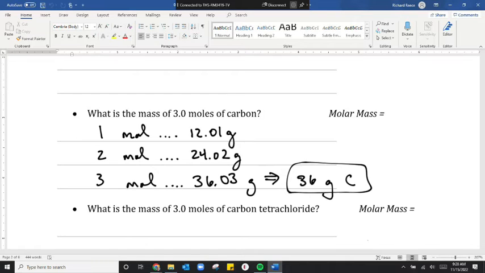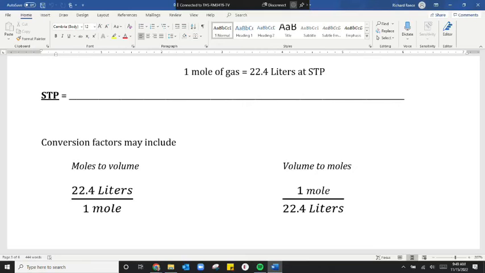On the next one, it's got a more interesting molar mass, so we'll definitely show our work again with the setup as before. I'm going to have you do that one on your own before I have to start you on the assignment. The mass of 3 moles of carbon tetrachloride, just to make sure we're all on the same page, it's been a while. What's the formula of carbon tetrachloride? CCl4, okay. So I want you to try this one on your own, but I want to make sure everybody gets CCl4 right.